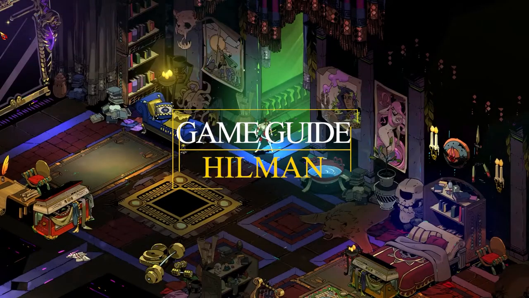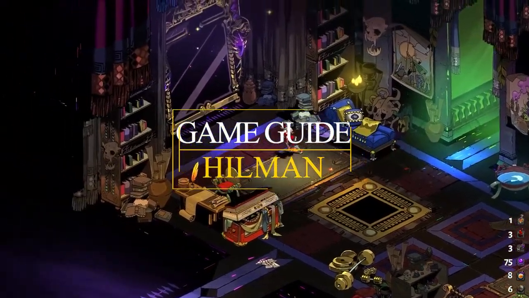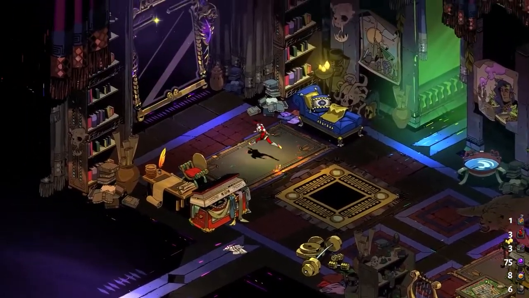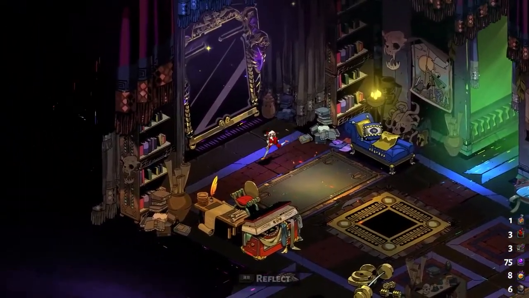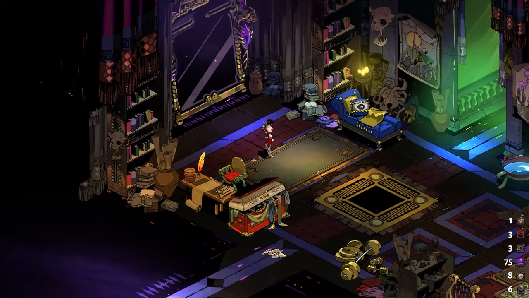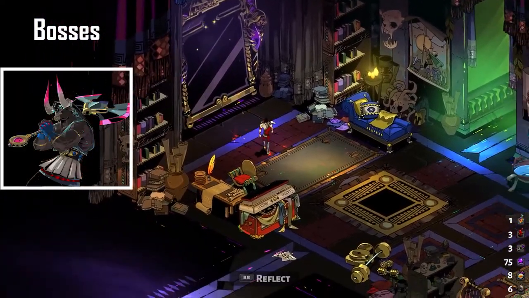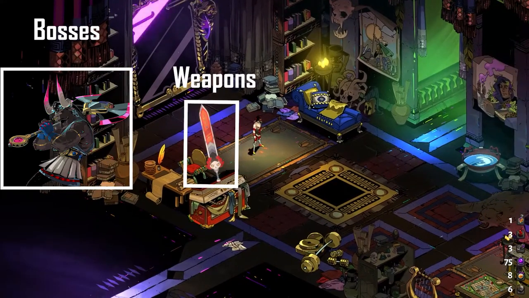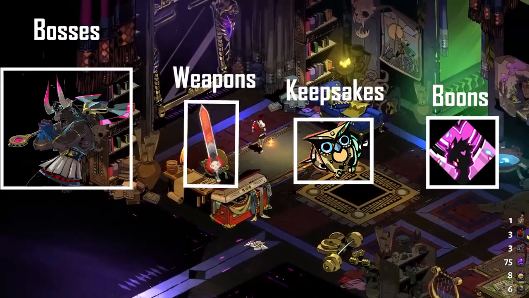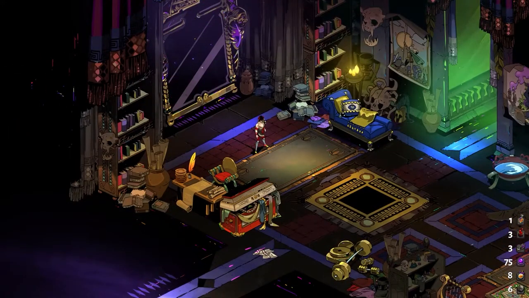All right, so with the Game Awards coming up, and also all the sales on Steam, a lot of people have picked up Hades. I know a lot of my friends have picked up Hades. So I decided to do a Hades guide for the channel. I'll be going over all the bosses, weapons, trinkets, and also the abilities. So the videos will be cut up into four parts initially for those categories.